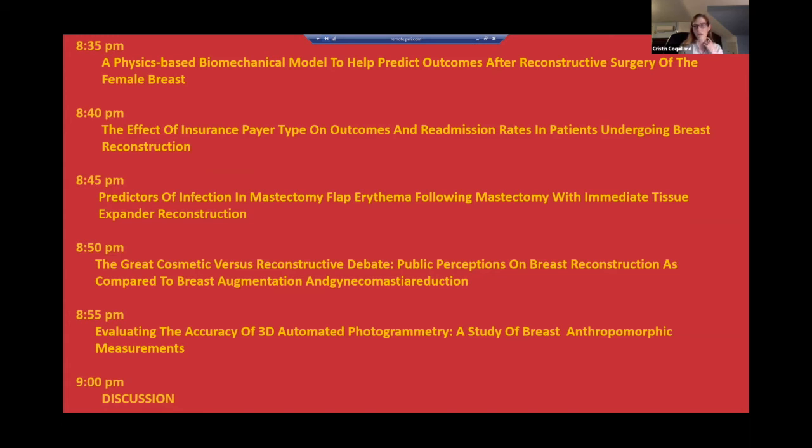And one other thing that is generated by this software that I didn't include is a really nice printout that you can give to patients: these are your measurements, this is what you look like pre-surgery. And you can very clearly see, especially with measurements, asymmetries pre-surgically. One of the things that is difficult with breast patients is they'll come to you after surgery and say, oh, I'm asymmetrical. And it can be difficult to have the conversation that they were asymmetrical to begin with.